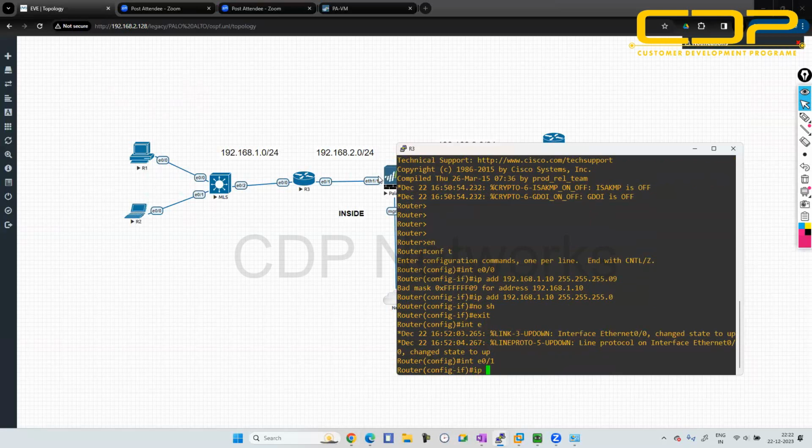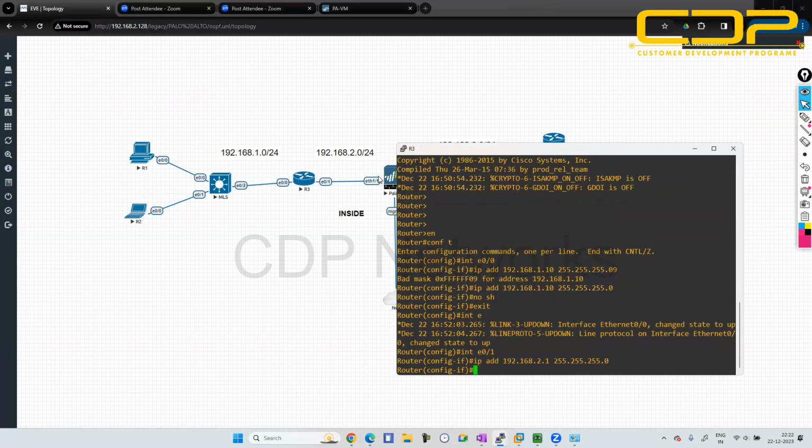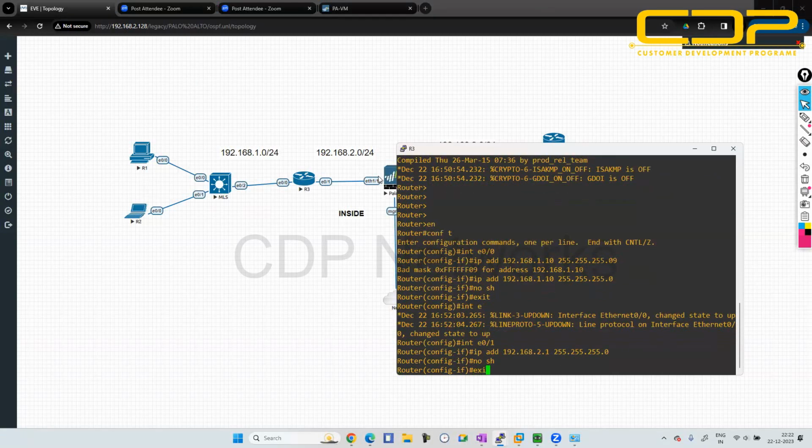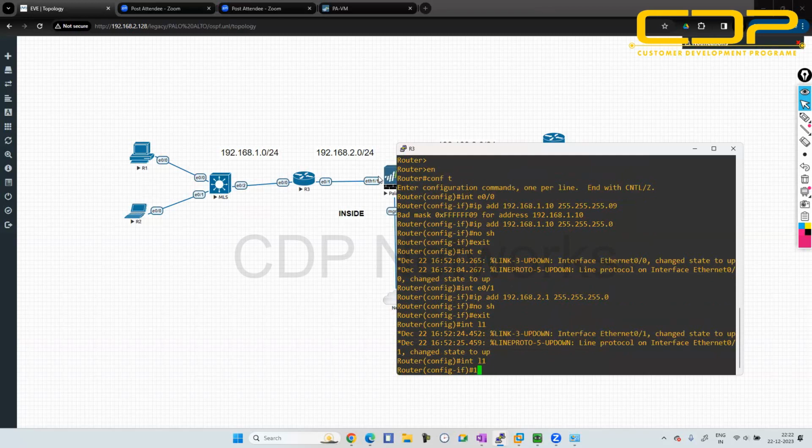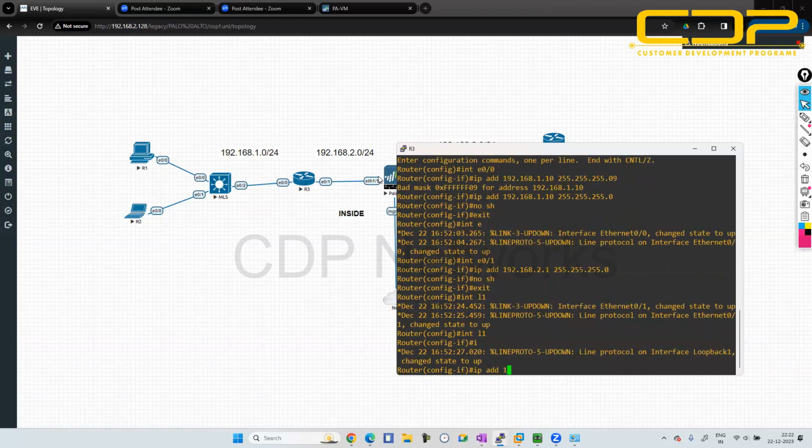Int E0/1, ip address 192.168.2, sorry, 2 dot, let us take 1 here. Please remember the IP addresses. Let us create a loopback also. Let us create 2.2.2.